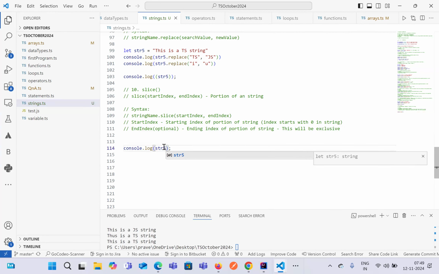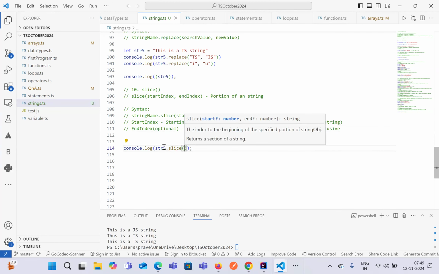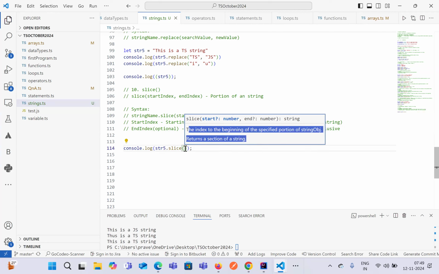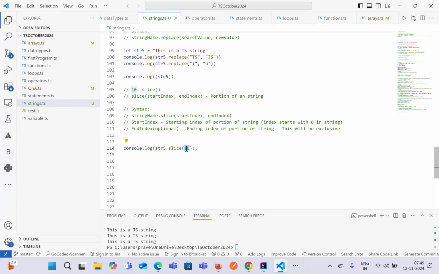So we have already declared str5 over here, and then we can say slice on str5, which returns a section of a string. Let's say you provide the starting point as 10 and leave the second part blank. This will just consider the start index, and from this index to the last character of the string, it will print for us.